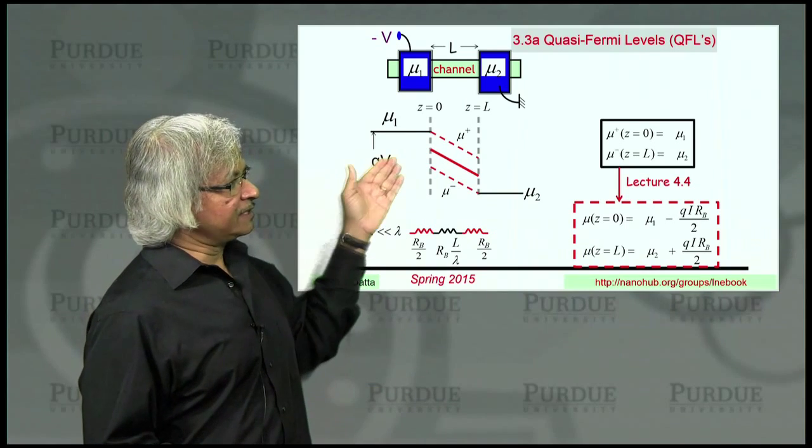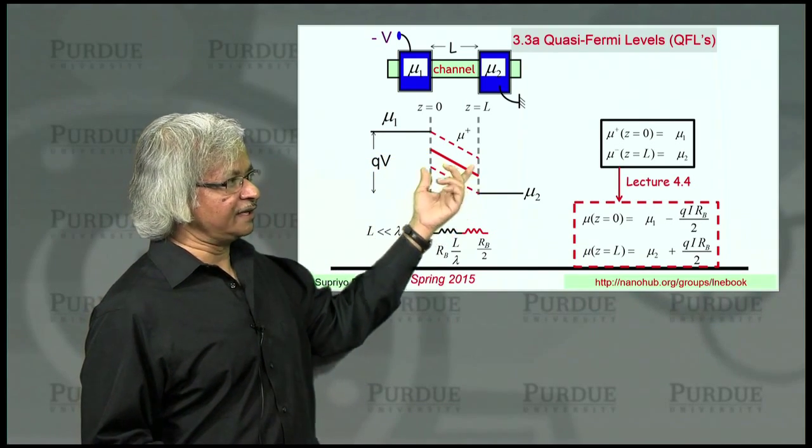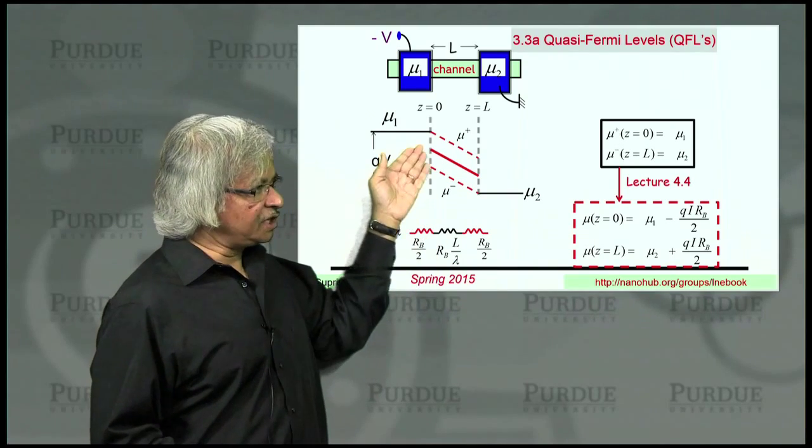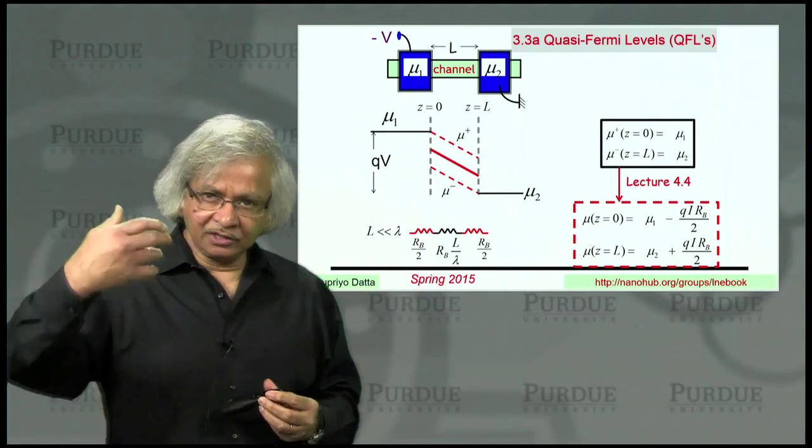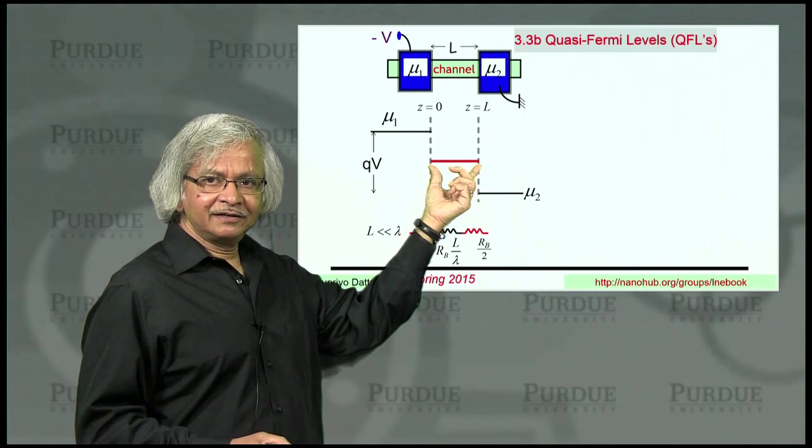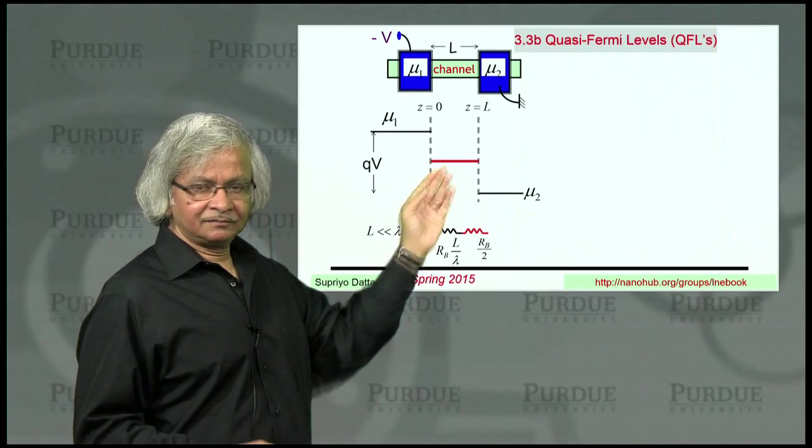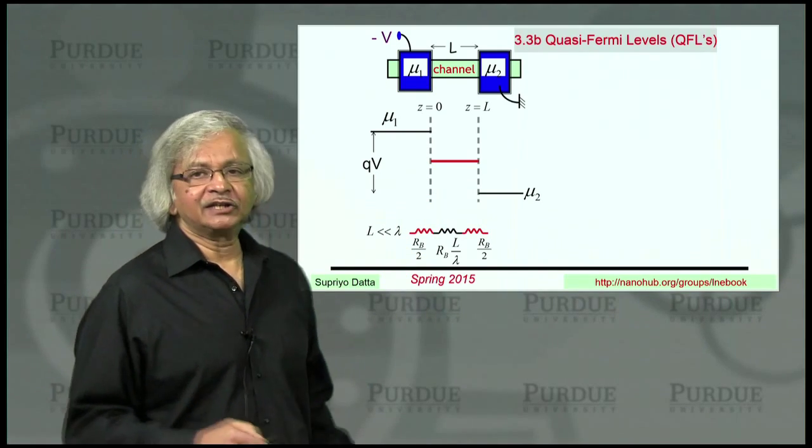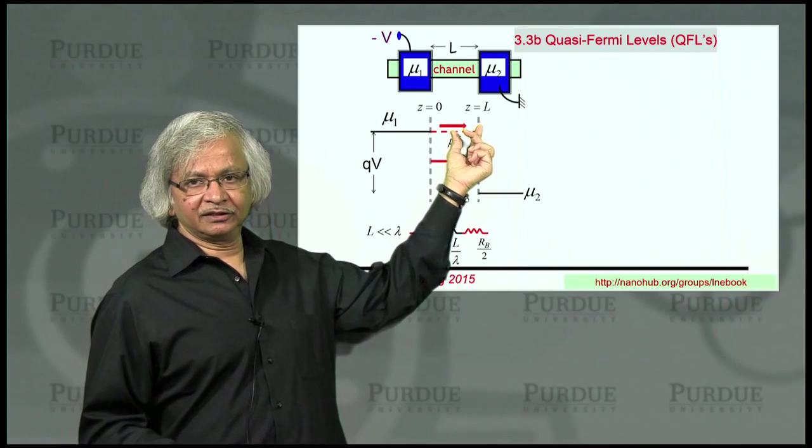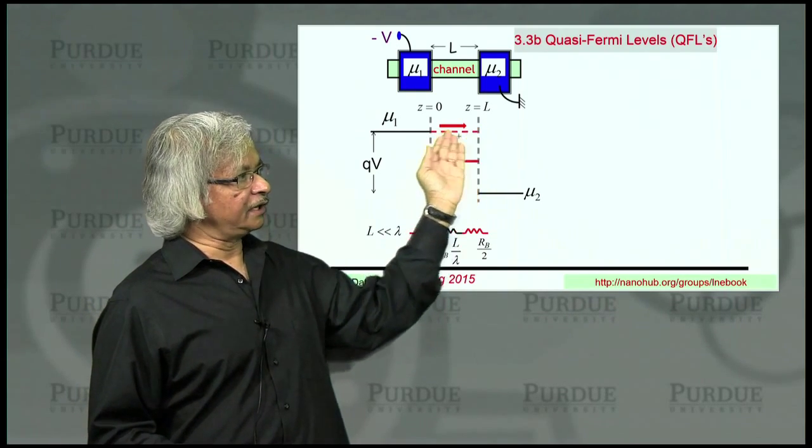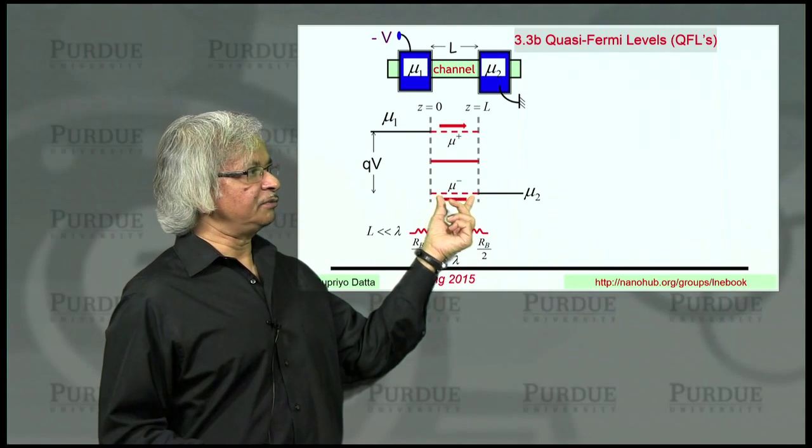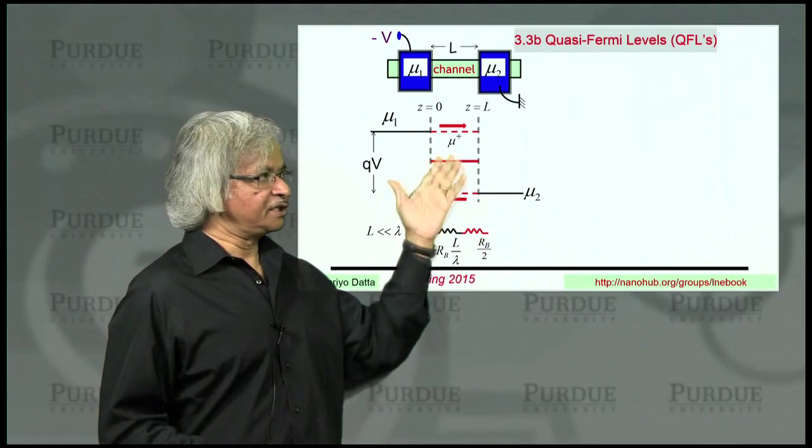In that case, what you'd expect is that the electrochemical potential inside the channel will hardly change, because that resistance is small. This change in potential corresponds to the resistance. So you expect it will be flat inside. The question is why is it halfway in between? We argue that there are these two separate quasi-Fermi levels. The quasi-Fermi level for right-moving electrons would be up here connecting with mu 1, and for left-moving electrons it would be down here lining up with mu 2.